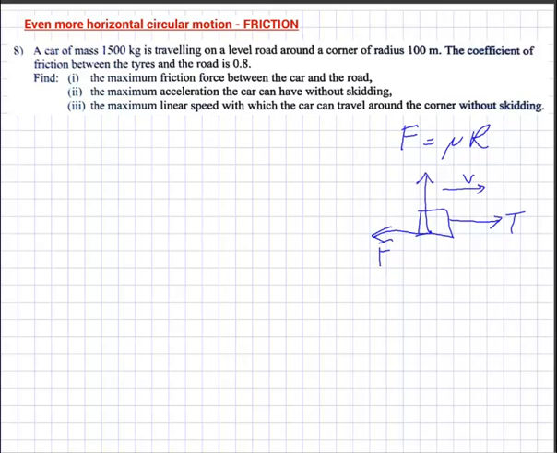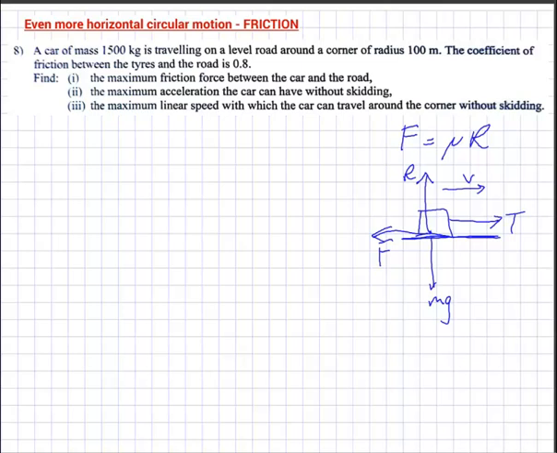So what's the reaction? The reaction is the normal reaction to the surface. There's the surface, and the normal reaction goes against, usually, the weight of the object. That's a fairly standard diagram. You've got your mass multiplied by gravity giving your weight down, and your normal reaction in the opposite direction, and those two will, generally speaking, equal each other, net zero. You have your tension pulling forward, and friction acting against the direction of travel.